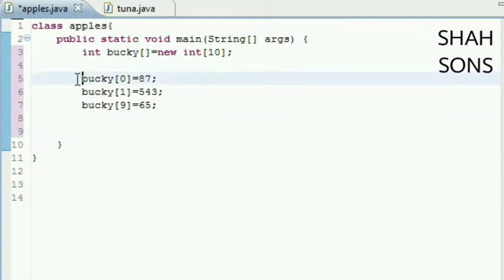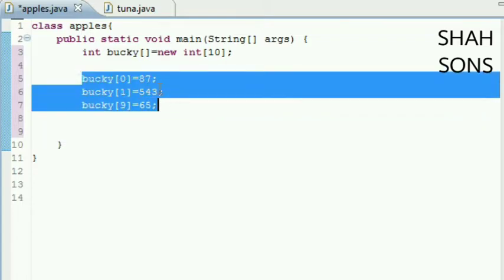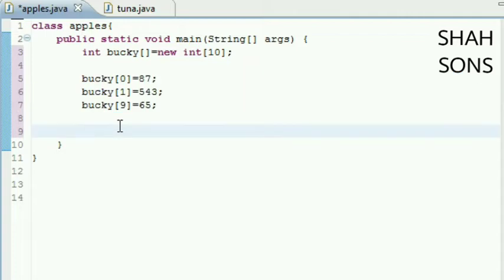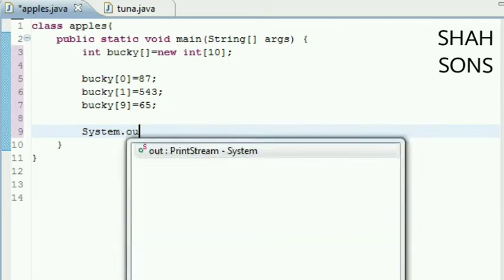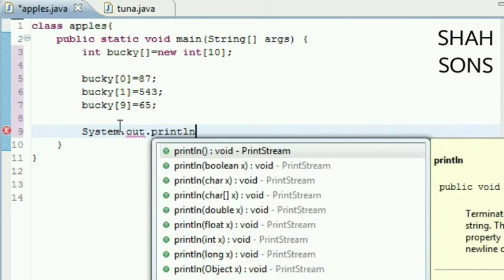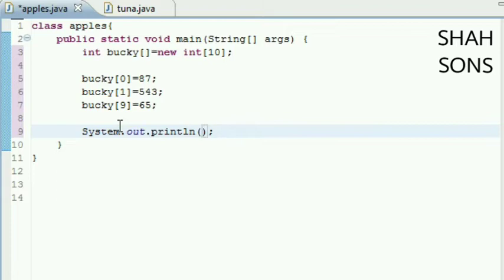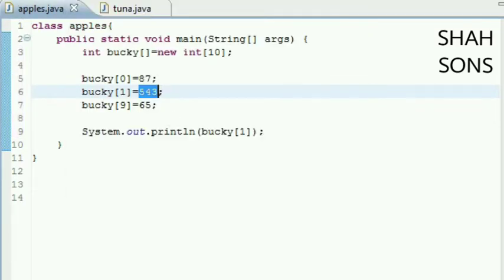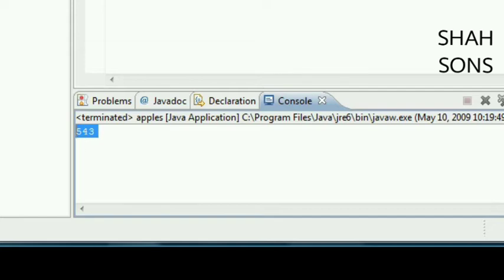And now, once you did all of this and you set all the elements of your array equal to a value, you can use those elements in your array, and I'll show you how to use them. Let's go ahead and make a System.out.println statement, might as well. In order to use this array, instead of giving the variable name, you just give the name of the array and type whatever index you want to use. So if I used Bucky[1] to print out, what it would do is say, alright, what's the value for Bucky[1]? 543. Let's go ahead and run this, and look in our run screen, 543.